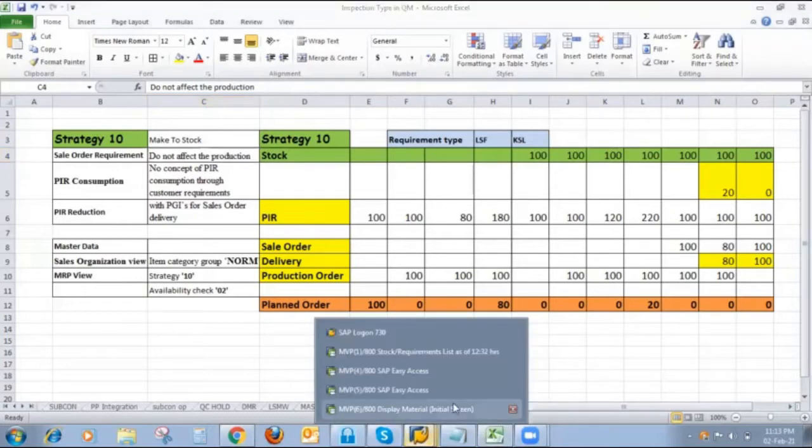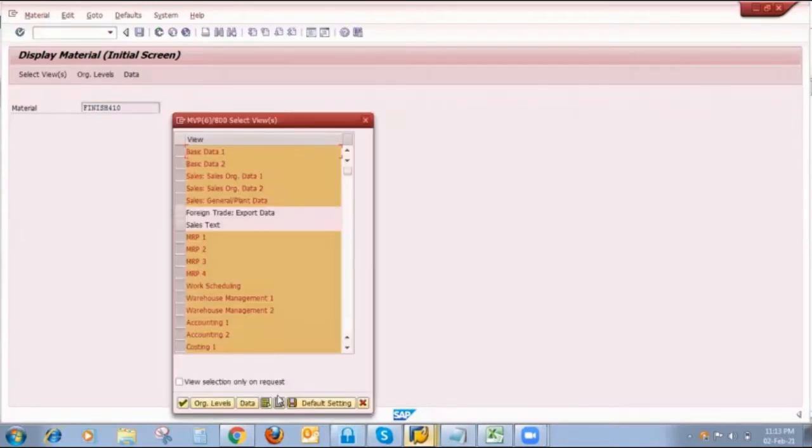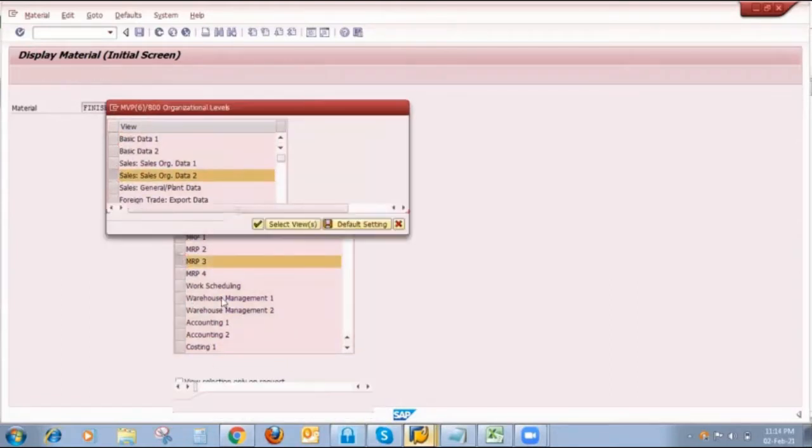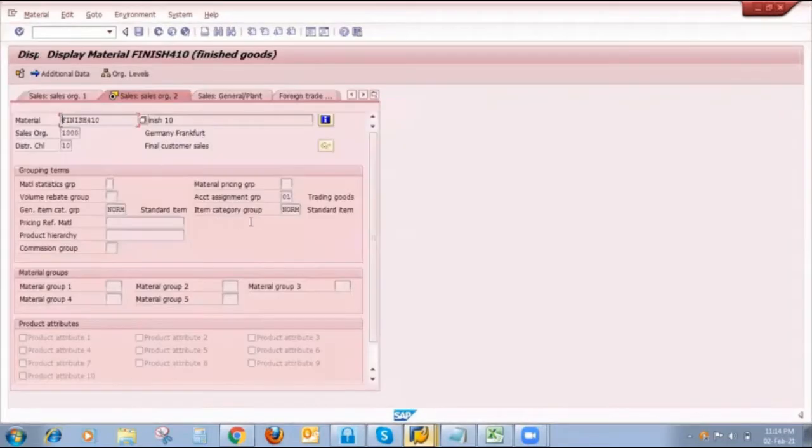So if we go towards this, this is our finished product, that is finish 410. If we go towards the sales data view, we definitely observe here our item category group is NORM, the general item category group.